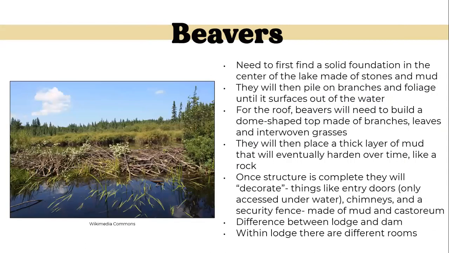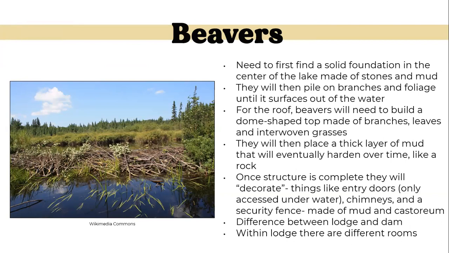So what do beavers do? Well, we know they build dams and they build lodges. So there's two different things. People usually think the dams are their homes. However, that is incorrect. The lodges are going to be their homes. Dams are what I have a photo of here. This is what they do to block up the rivers. Behind it, it slows the river down, and it makes a really good habitat for a lot of different animals. This is why they are called a keystone species, because a lot of those animals survive because that beaver dammed up that river. And then a lodge is going to be the place where they live.